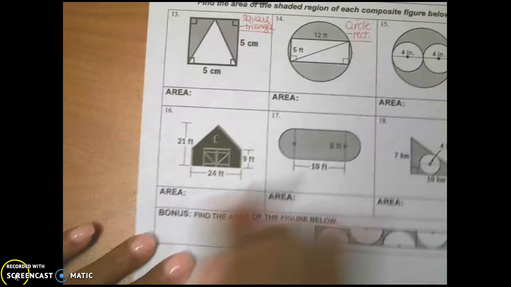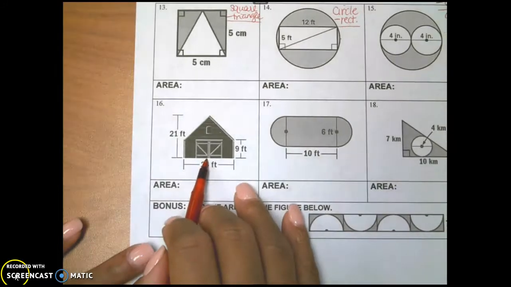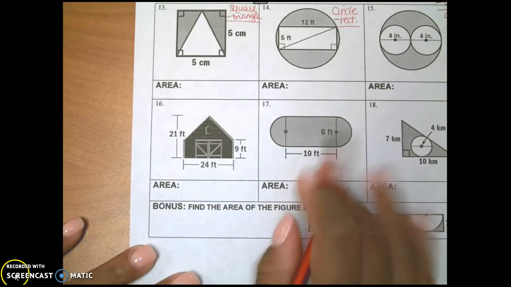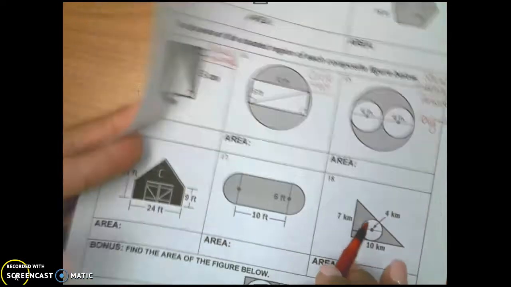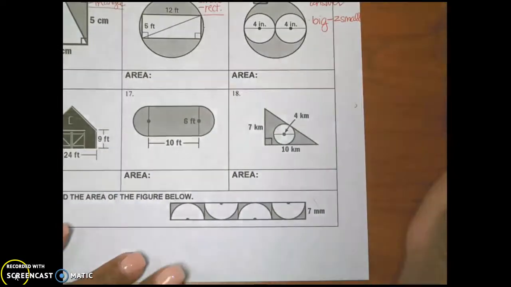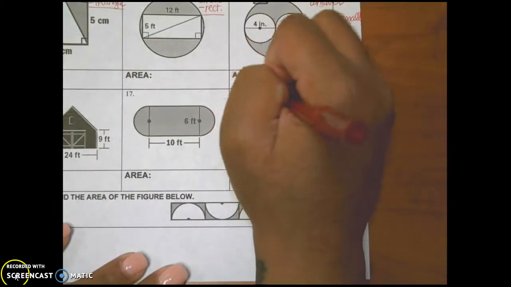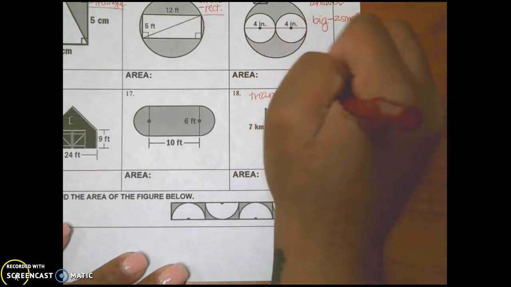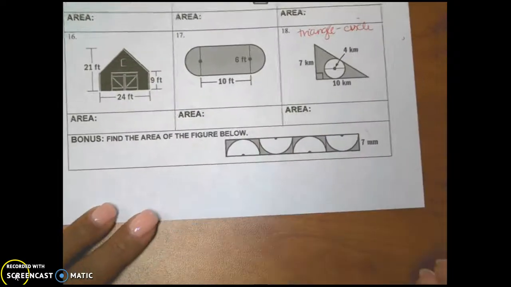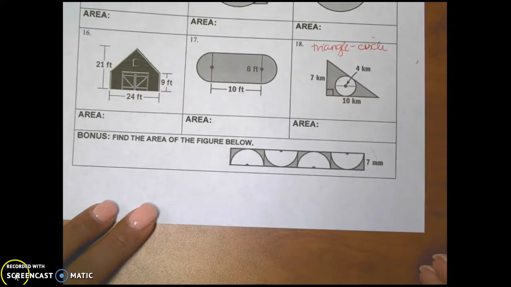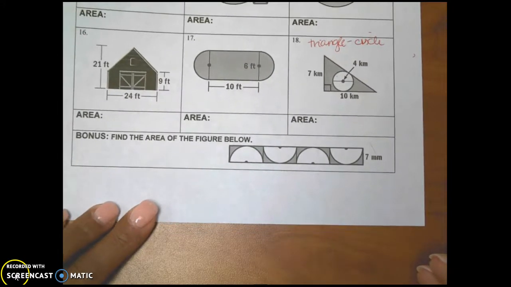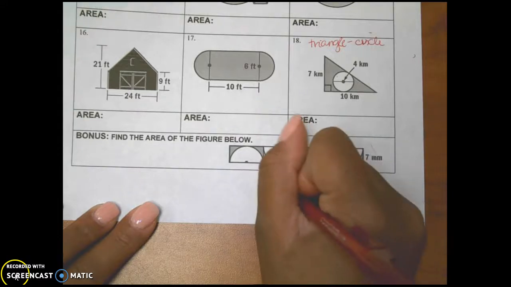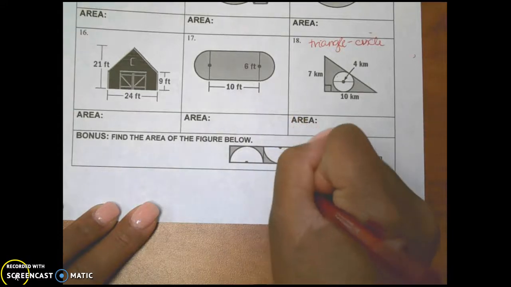Okay? Do I subtract anything here? No. Do I subtract anything here? No. Do I subtract anything here? Who minus who? Triangle minus circle. Triangle minus circle. And then what about this guy down here? Oh, and you have to do half, so 1/4. Wait. Oh, I know. Two circles. It's 2 whole circles. So it's going to be square minus circle.